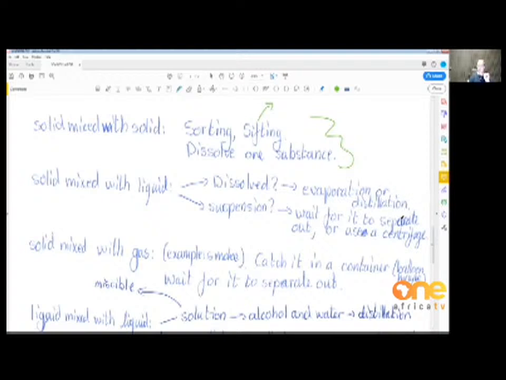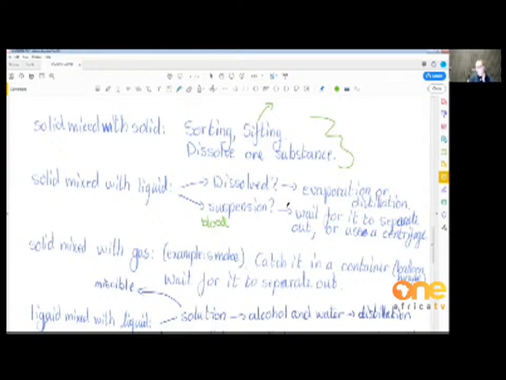We can also distill it. And that is literally what is meant by sort of boiling away the one liquid. You would just be catching the liquid in a still and pouring it off again into a separate container. So distillation would be if you want to keep both the salt and the water from a salt-water mixture. So if we have a suspension, that is things like blood. We have red blood cells and white blood cells and platelets all going together in our blood.